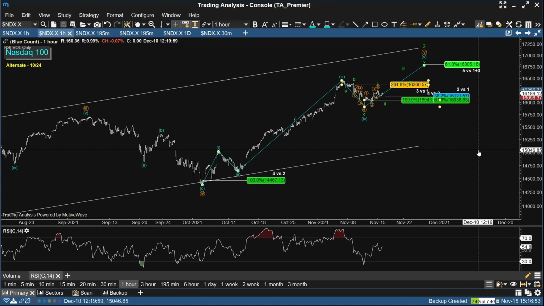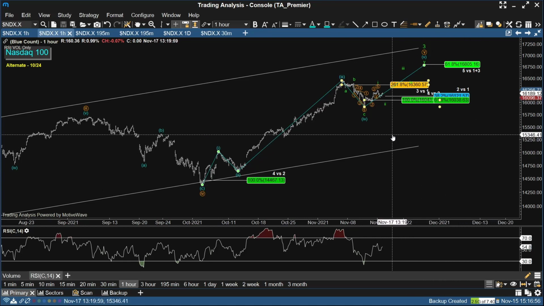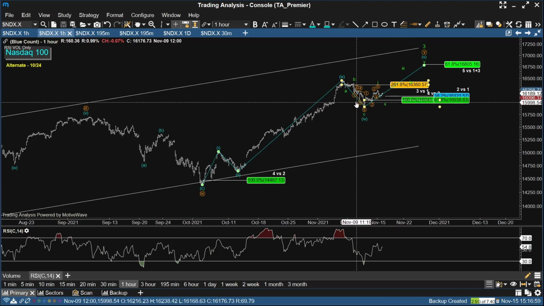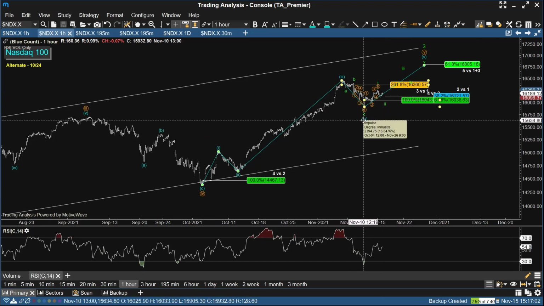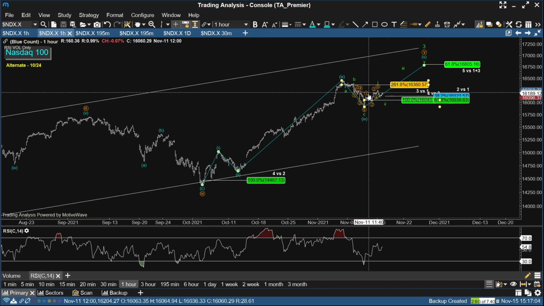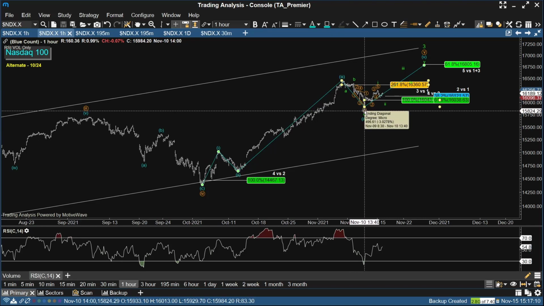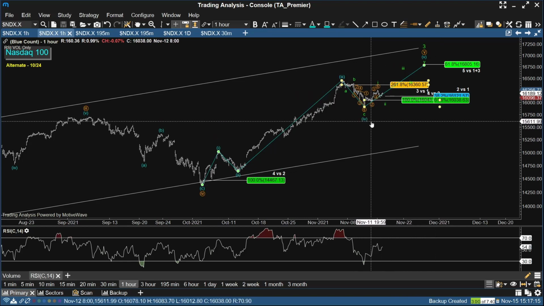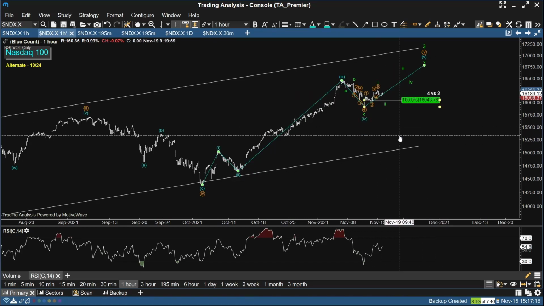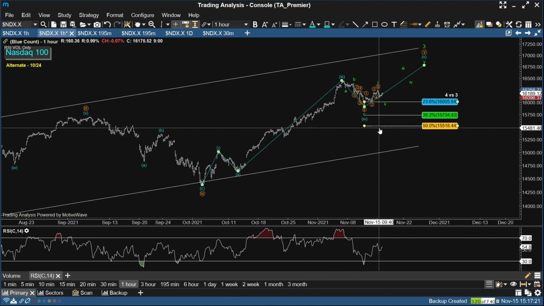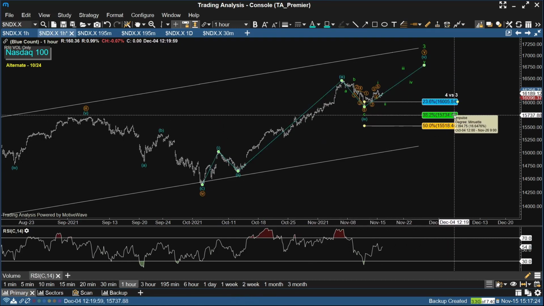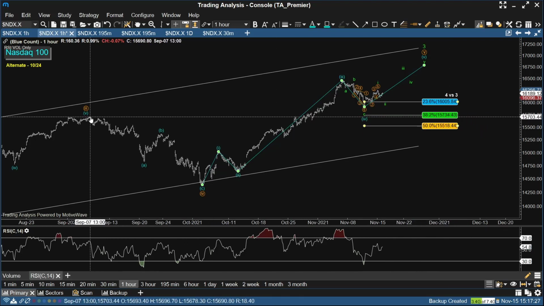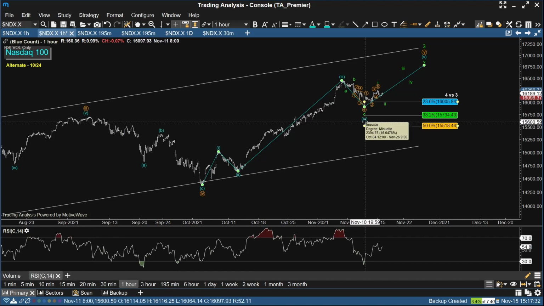So here we are looking at the 1 hour chart in the Nasdaq 100. I just mentioned blue wave 4 might be over. However, if this proves to be the case, we should know soon because the move off the high can be counted as either 3 or 5 waves, which means this could simply be a B wave and we meander further to the downside in wave 4. Thus far, the wave 4 fib support cluster of equality to 2 has been met. But again, the 38% retracement is down here at 15,734, which would essentially call for a back test of the previous September area high. That's not out of the question. We could very well see that.